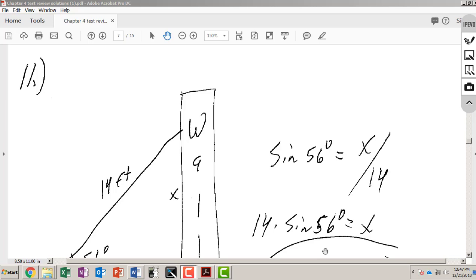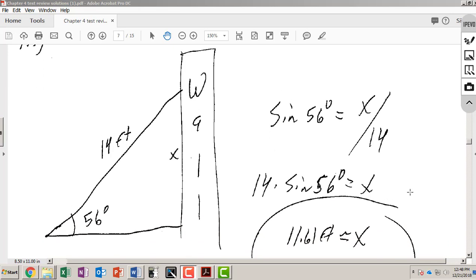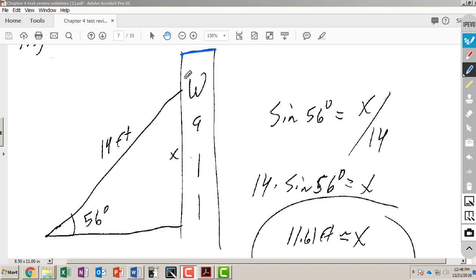The one problem, they'll draw it out for you. That's number 10. The other problem, you kind of have to draw it out yourself and then decide which trigonometric function you're going to use to solve it. So I'll go ahead and draw this out. Here I've made my wall, and the problem says a 14-foot ladder. So here's my ladder, leaning against this wall.